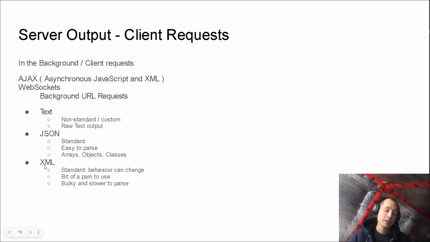Then you have XML, which is the old way. I think this comes more from Microsoft, when they were the main programmers out there. And XML is a bit of a pain to use. The implementations for XML are not really standard. There's a lot of features in XML that they try to put in that you don't really need. You can kind of achieve them with JSON. And it is bulkier and slower to process or parse or load in. So it has its downsides. For the most part, XML is the old way of doing it, but a lot of things still use XML. And XML, if you don't know, just looks like HTML.